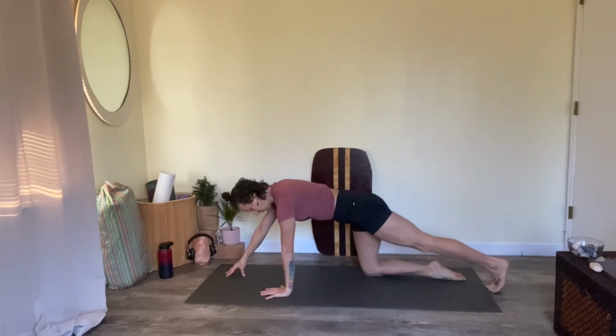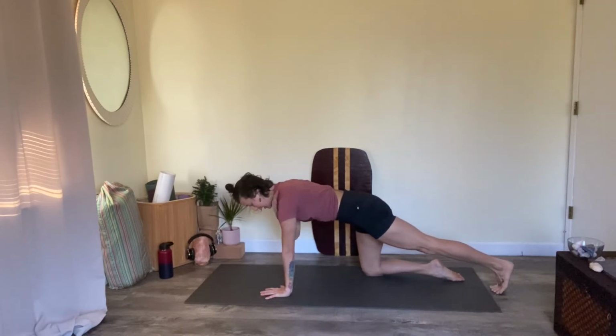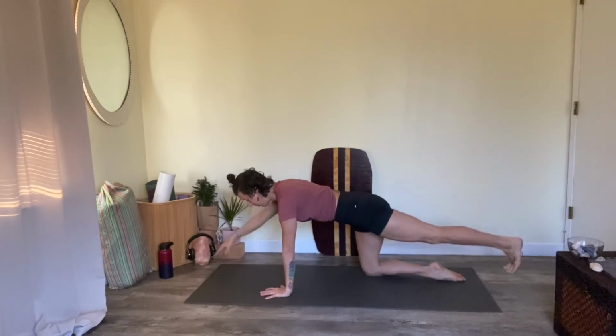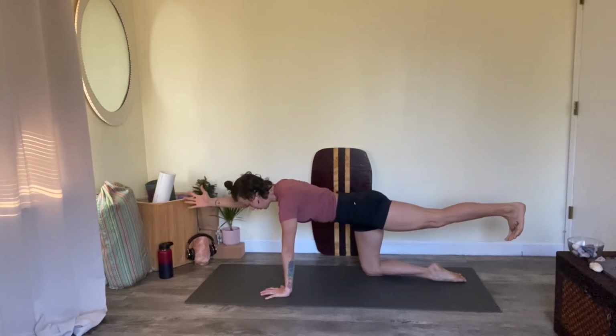Right hand starts to reach forward, left foot back. You can stay here, but before you lift up this low part of your belly, make sure that you're pressing and engaging out of this right shoulder. That's your left shoulder. And lifting and engaging out of this right hip. If from there you feel comfortable, then begin to lift the right hand thumb to the sky so the shoulder is pulling back and down, and left foot toes are towards the earth, nice, flexed, and active.